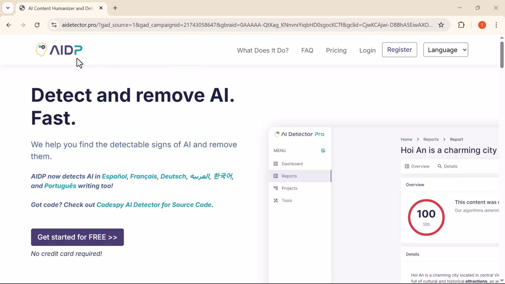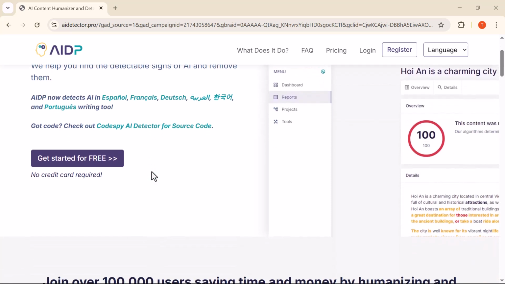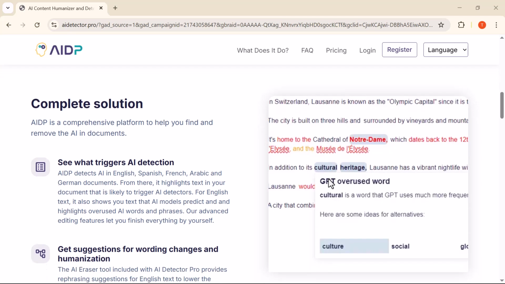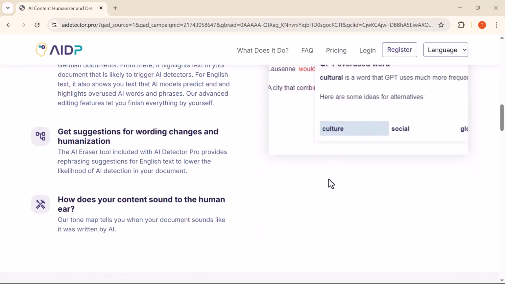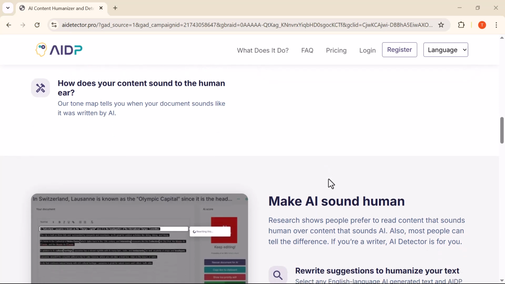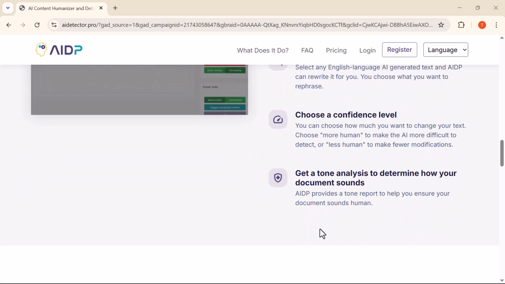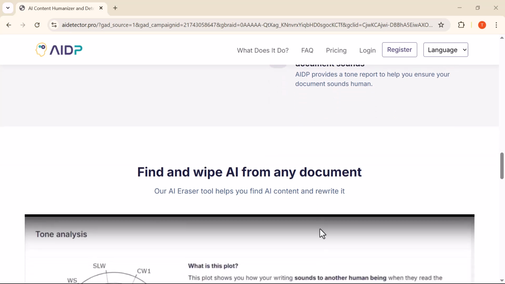In today's world, AI-generated content is everywhere, from blog posts and student essays to news articles and emails, and what's written by AI. Introducing AI Detect Pro, your smart solution for identifying AI-generated text with speed and accuracy. Whether you're a teacher, recruiter, editor, or just someone who values originality, AI Detect Pro helps you uncover the truth behind the words. In this video, I'll give you a complete walkthrough of how AI Detect Pro works, what makes it different from other detectors, and how to get the most accurate results. Stick around till the end for real-life examples and tips to avoid false positives. Let's get started.